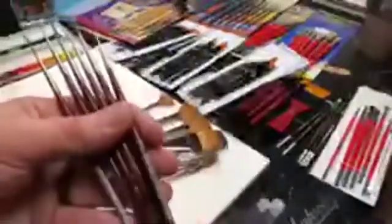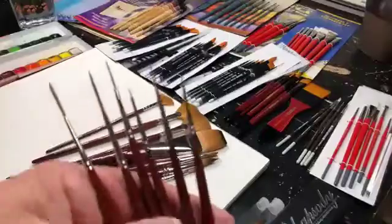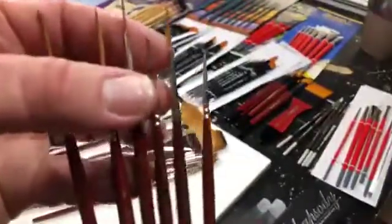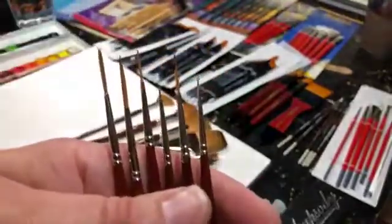And then they also make a set of the liners that we've just come out with. So you've got some more of a script. You've got some little tiny, almost like a spotter right there, for being able to give yourself some really good tight detail, but that performance of a traditional Kolinsky style hair.